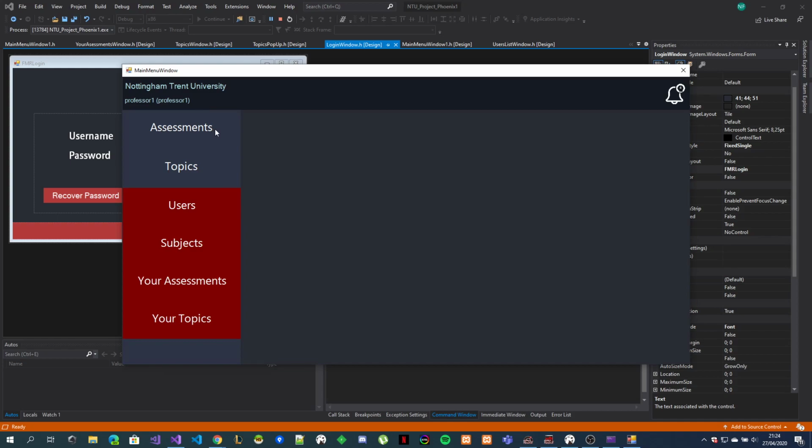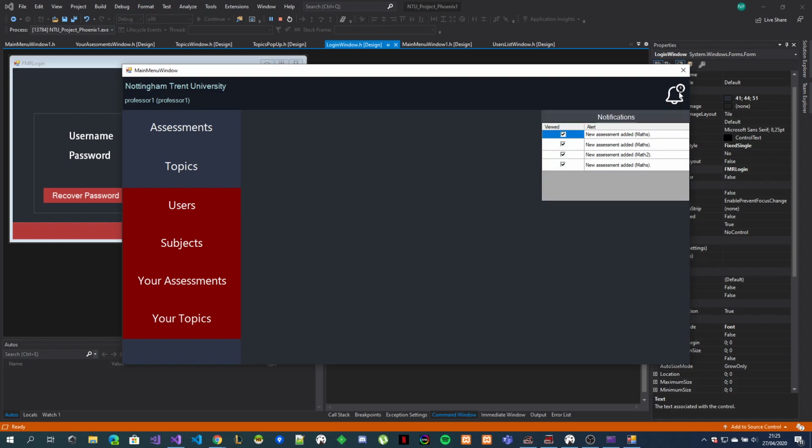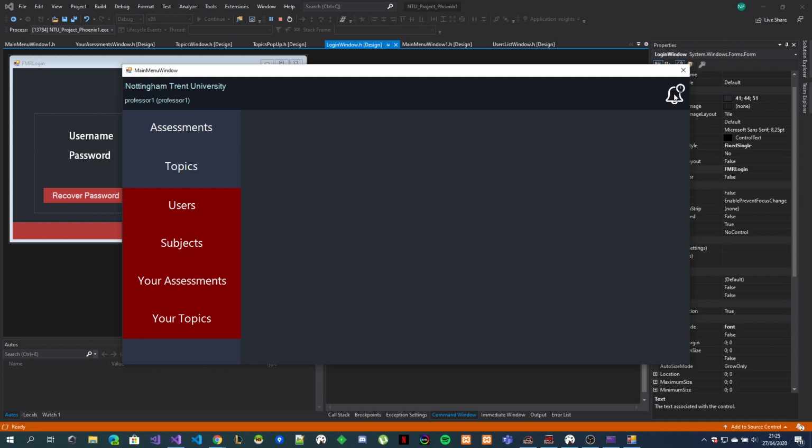Now we can also see here the notifications this account has. For example, new assessment added to maths. Forget the other ones; these were just beta testing. But as you can see, I added an assessment in maths and it appeared here. To remove the notification, you just need to click on the checkbox and it will disappear. And two clicks here open and close this window. Also here is the number of notifications that the user has.